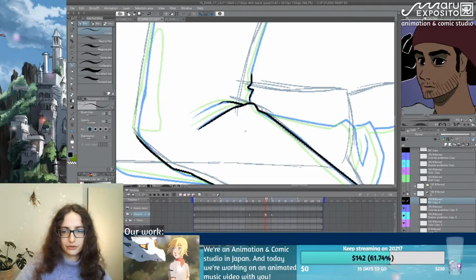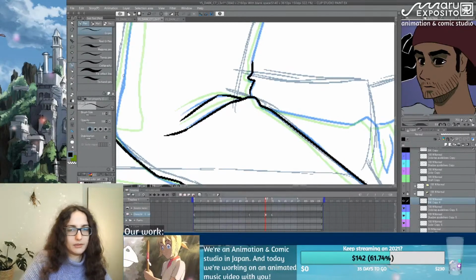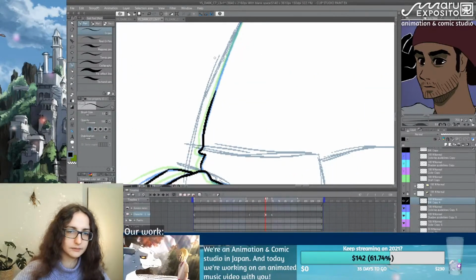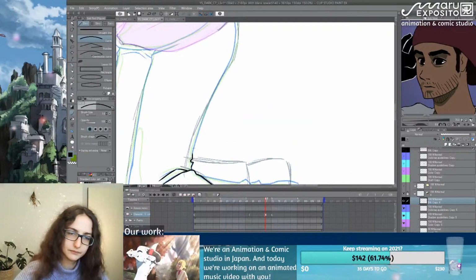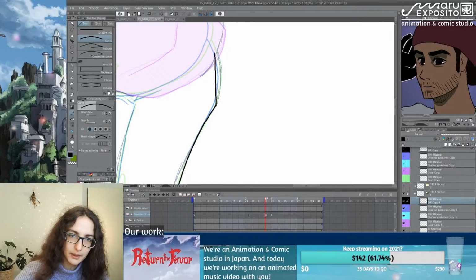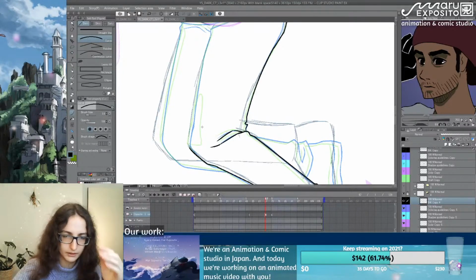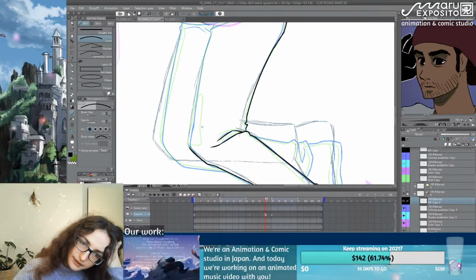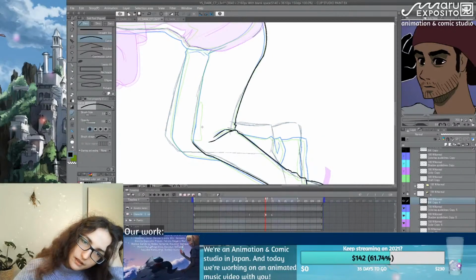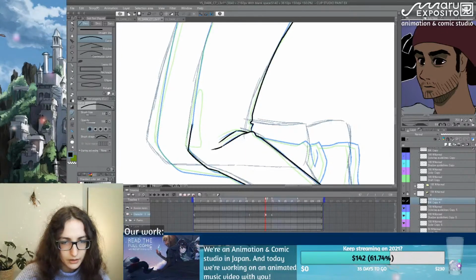Because this is more stretch, yes, we will have longer lines. Ta-da. And this will be a slow animation. Okay, so in this case, the butt doesn't change. Oh, wait, did I make a mistake here? Oh, I did not. I think I did not.